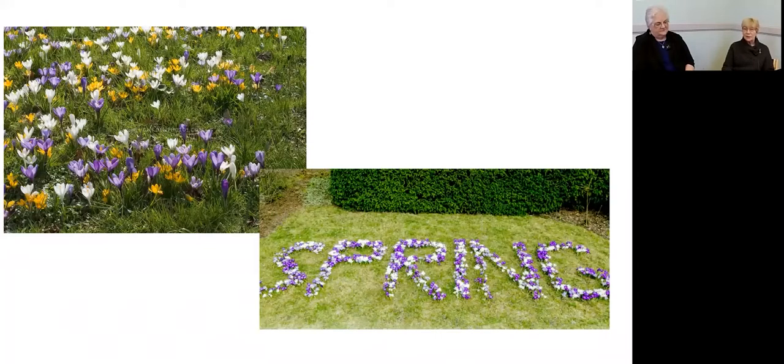Always deadhead tulips — it prevents the plant from expending energy on making seeds. The vigor of tulip bulbs declines quickly if they're not deadheaded; you'll lose them within a year or two. You do not need to deadhead daffodils or other spring bloomers, but if you have the time, go ahead. I would also suggest not digging up your winter-hardy bulbs to store them for replanting in the fall. It was commonly done at one time, but there's really no reason — you're exposing them to the possibility of injury, fungus, and rodent issues, and just creating more work for yourself.